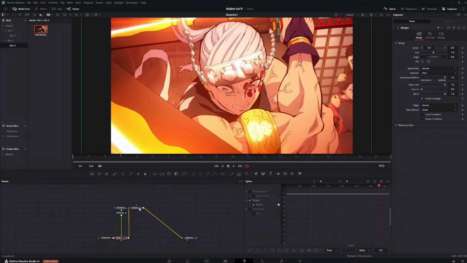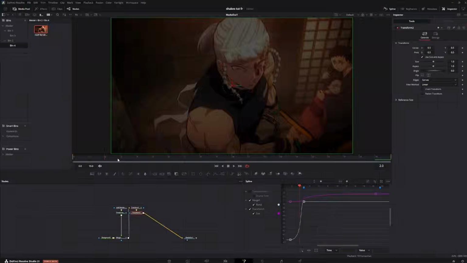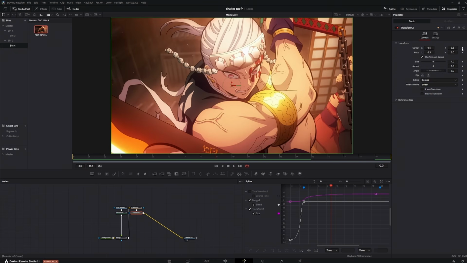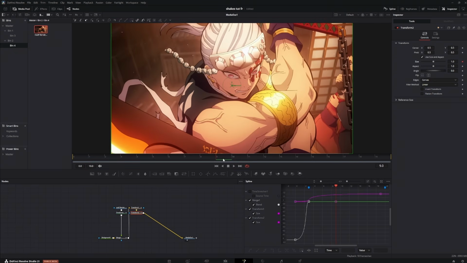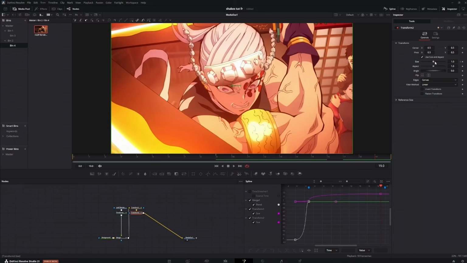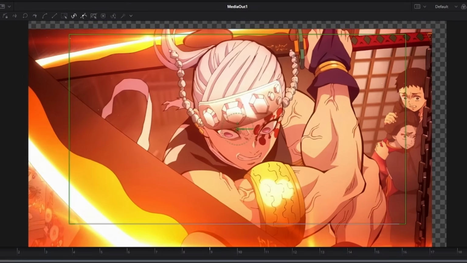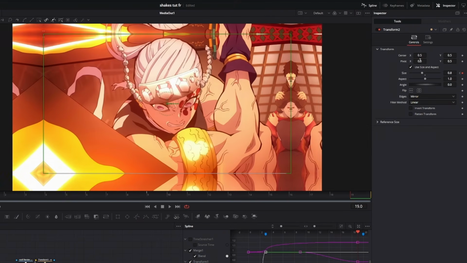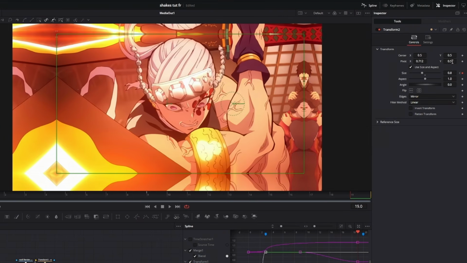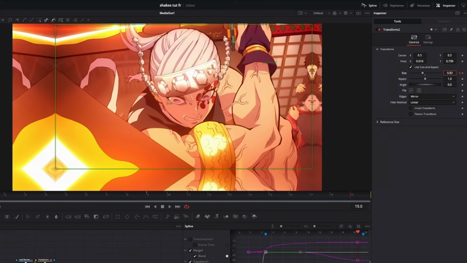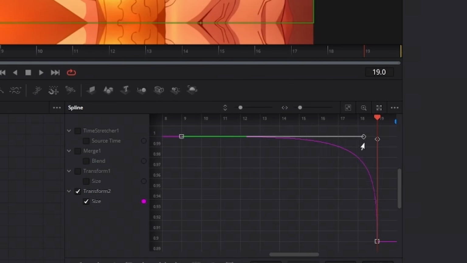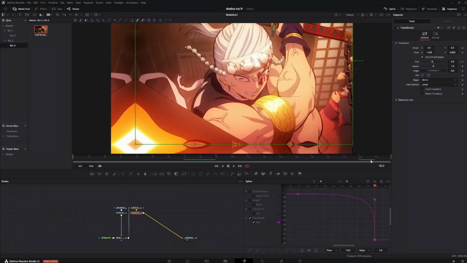Before we do our shakes though, I'm going to add another transform, and I'm going to set up the camera movement for the outro. We're going to keyframe the size because we're going to zoom back out. So we're going to keyframe it at 9 and go to 19, and I'm going to zoom it out probably to 0.8 and then set the edges to mirror. And I'm going to move the pivot point. So it's going to be going this way, and I'm actually going to do maybe 0.9. Okay, so we have all these mirrored edges showing, right? So we're going to just do a pretty sharp graph on this outro. And actually I'm going to move it back one keyframe because we're going to do an offset framer.